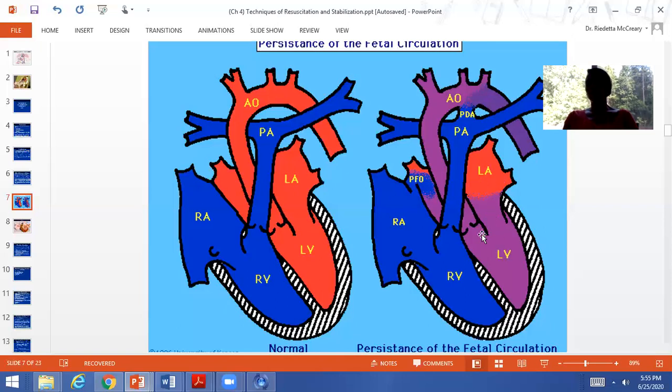So blood will shunt from right to left through the foramen ovale and then mix in with the oxygenated blood. So you get a lower saturation of oxygen coming into that left ventricle before it goes out to the aorta. Then once in the aorta, there's more deoxygenated blood that's lowering the oxygen saturation of the hemoglobin even more. So you have hypoxia obviously ensuing with these patients, with these neonates.